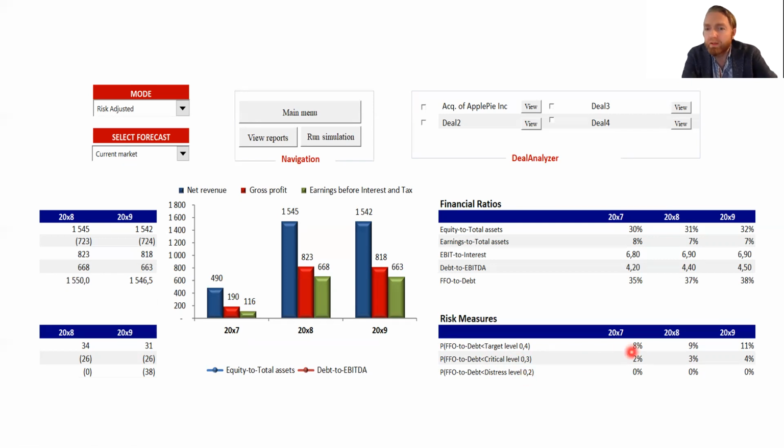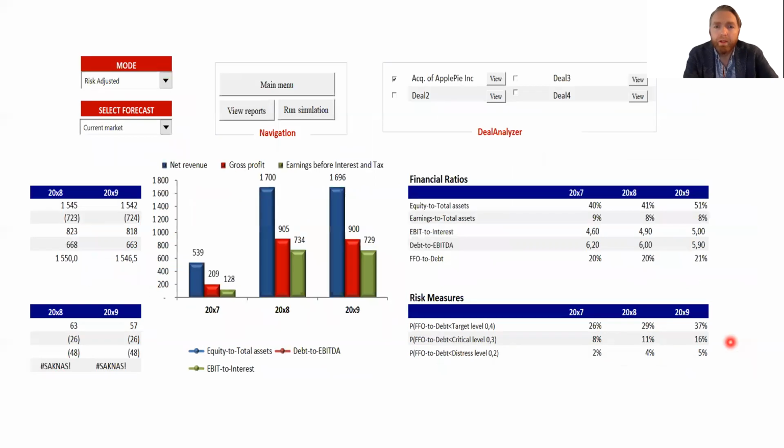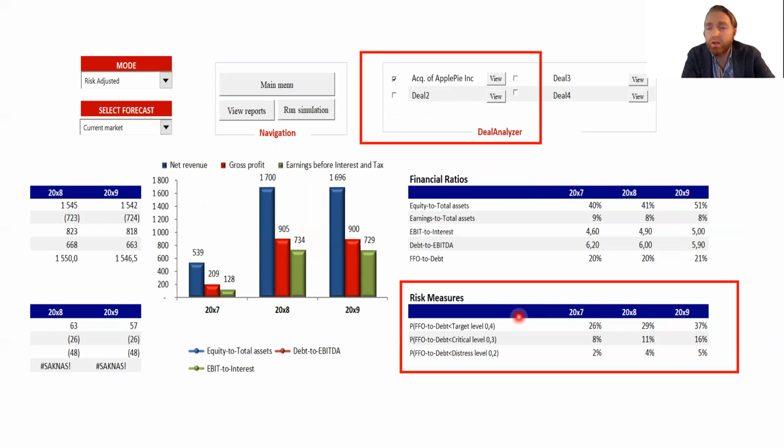So these capture your risk profile then. There are certain probabilities here, that increase over time. So that's a baseline risk profile. We can then attach a case. We're acquiring Apple Pie Incorporated here. So we choose here to activate it. And all that information kicks in because we have defined the case before and what that would involve. That feeds into the model, and you now have a new risk profile. So first the activation of the case and then the consequences of that.